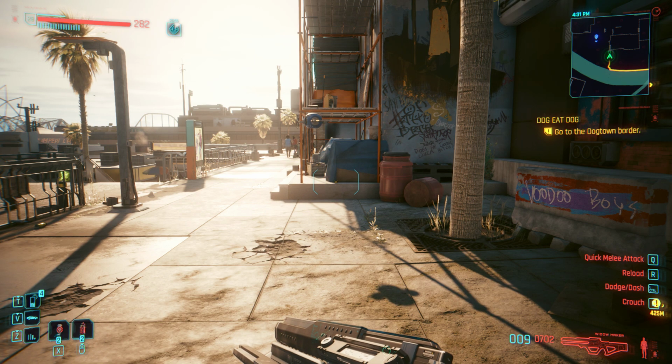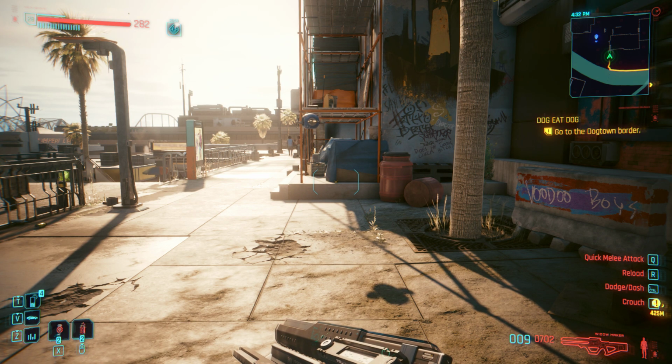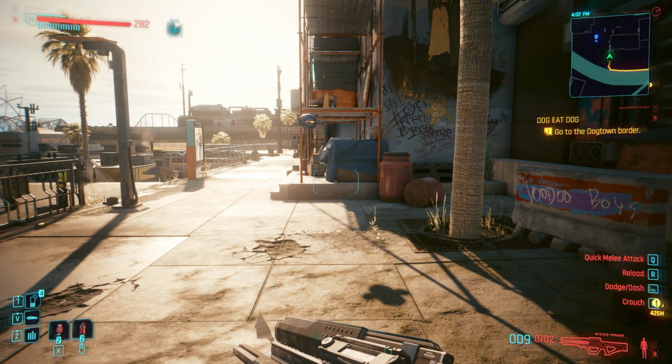This is Alamico and today we're playing Cyberpunk 2077. This is episode 23. This is the one after we've been to Johnny's memory and we meet Alt.